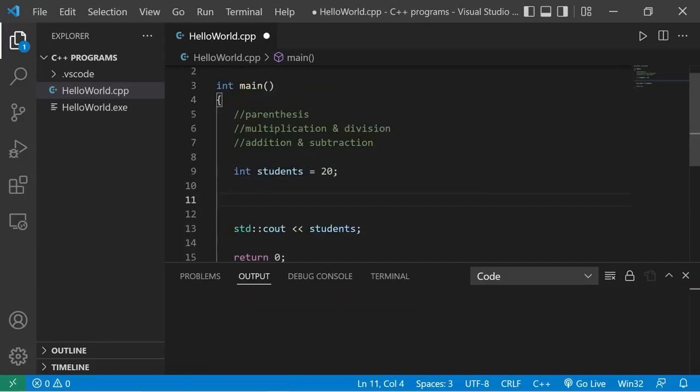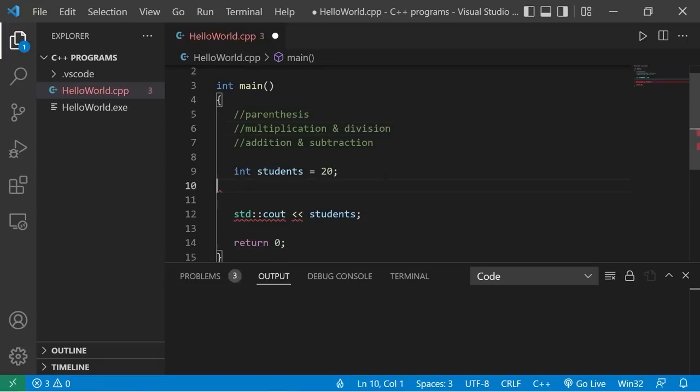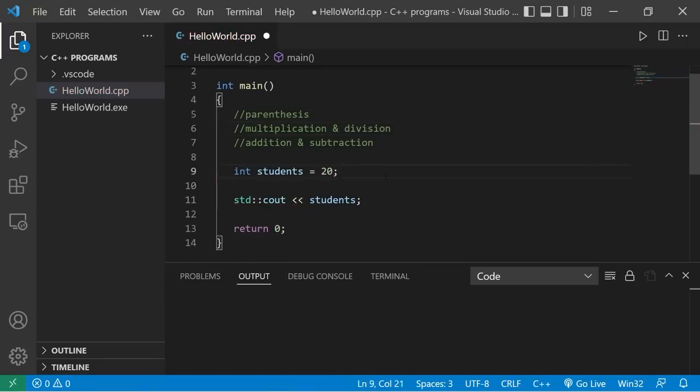These arithmetic operators have an order of precedence. We resolve any arithmetic operations first within parentheses, then multiplication and division, then lastly addition and subtraction. Perhaps we have this formula: students = 6 - 5 + 4 * 3 / 2. So what do we solve first in this equation?